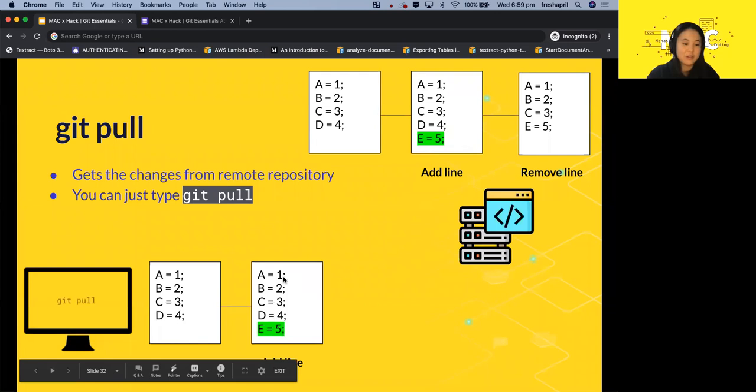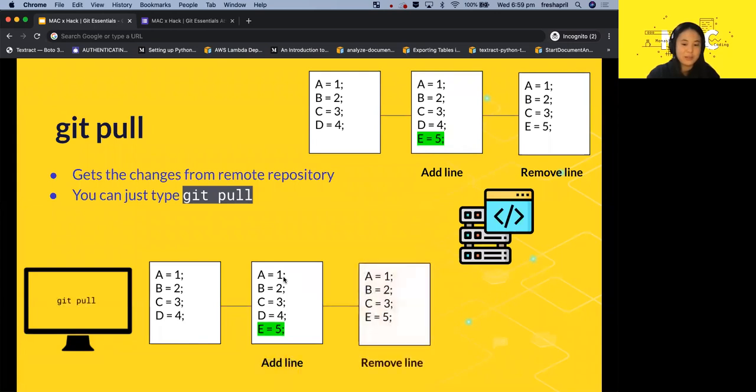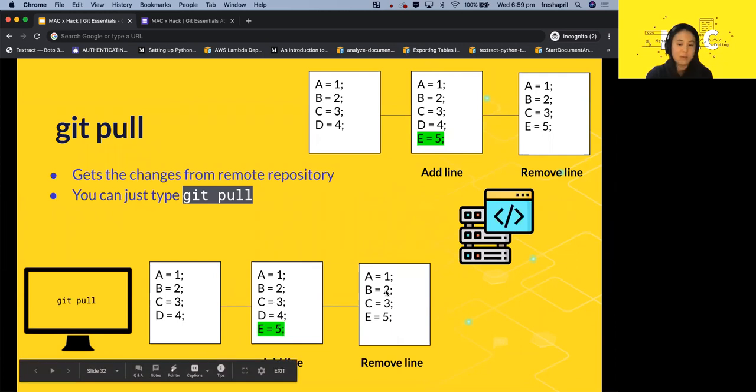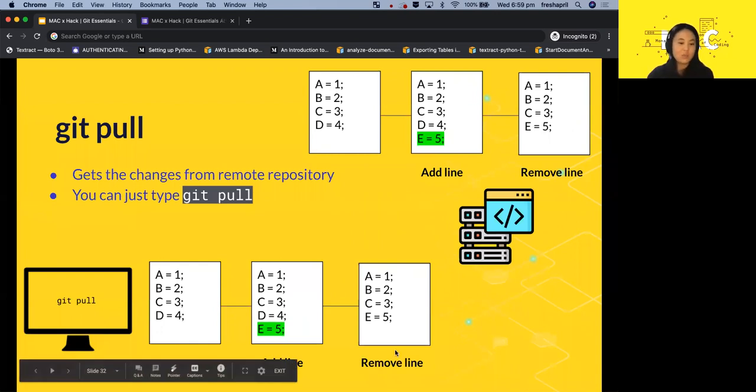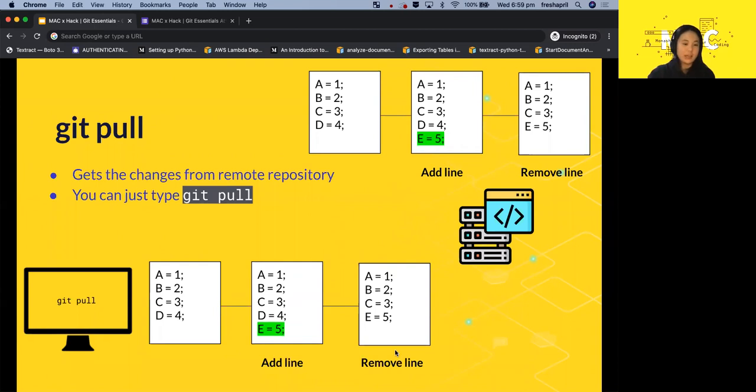So now if I do git pull, I git pulled it, and then all the stuff online, the latest version online, I have it now. So this is my latest version, and now I'm aware that Bob or Lisa or something removed the line, and now I'm safe to continue working on it. Or if I have stuff to push, I can at least push it and it won't change anything else in the server other than the stuff that I changed.